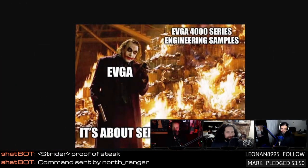Some people could argue this was a chunk of money, and of course EVGA did the maths on this. It's not really that profitable and we can afford to do it. But I kind of feel that there was that little touch, you know, of the EVGA 4000 series engineering samples. And it's the Joker in front of all the money on fire. It's about sending a message.